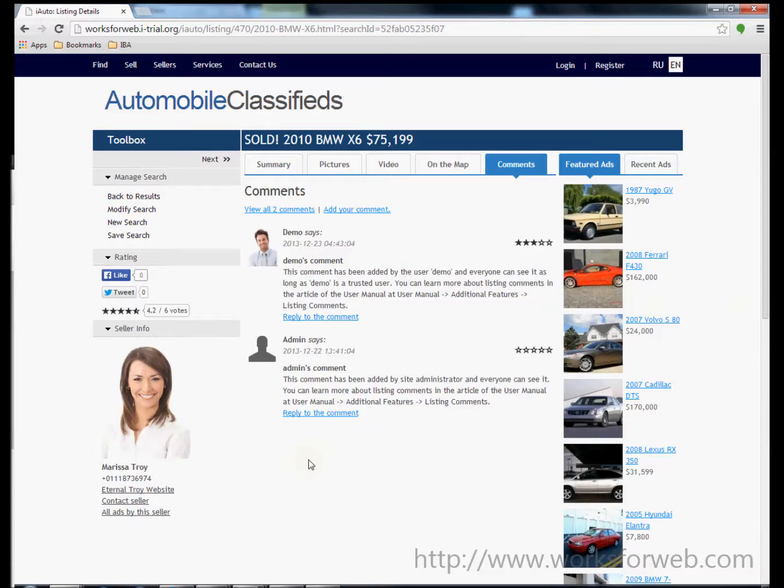There are a few other important pages that we'll be going over in future videos, where we will describe all these features in greater detail. But for now, this covers the front end overview.